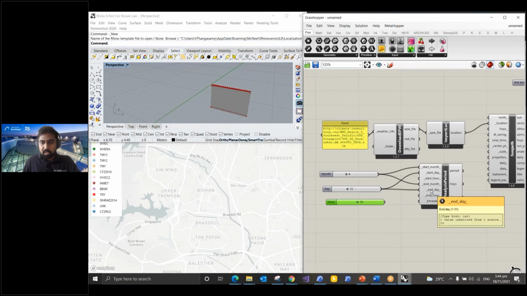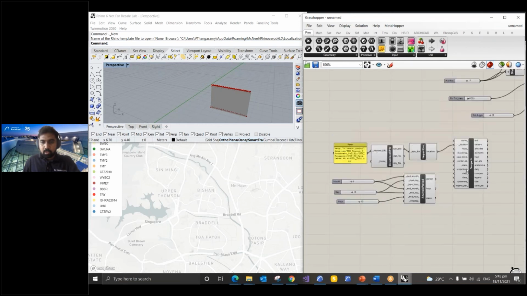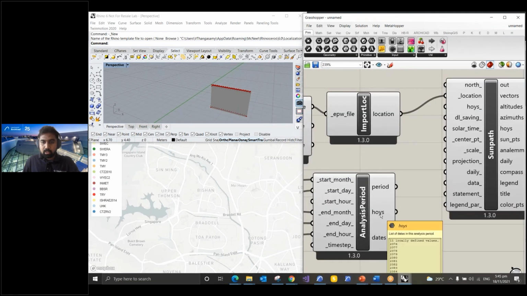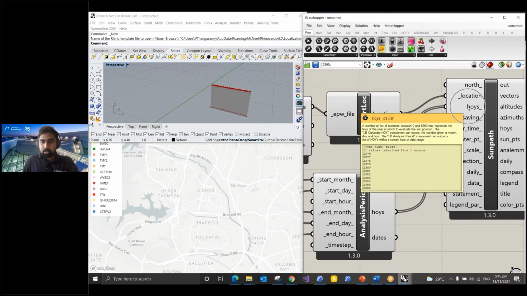Okay, so the end day should be 1 to 31. The month should be 1 to 12. So you can just hover and decide what should be the input. Okay, so let me just enter the hour and then from here I get the hoys. So I can just input this hoys inside the sun path hoys input.